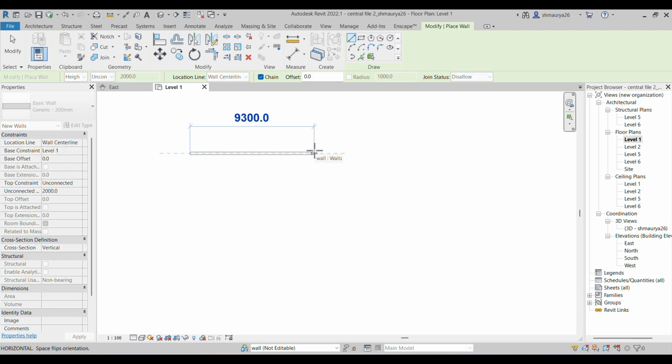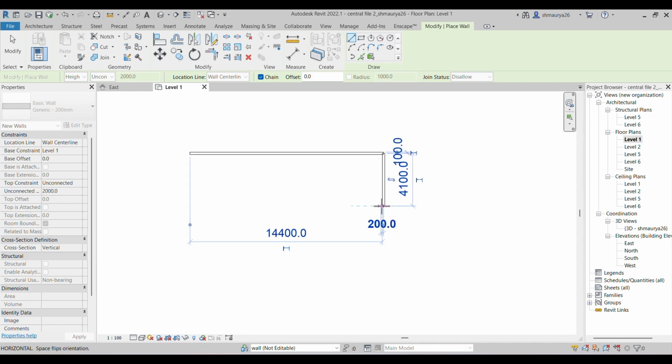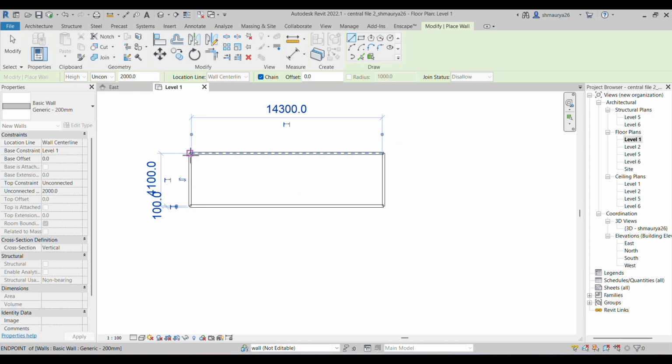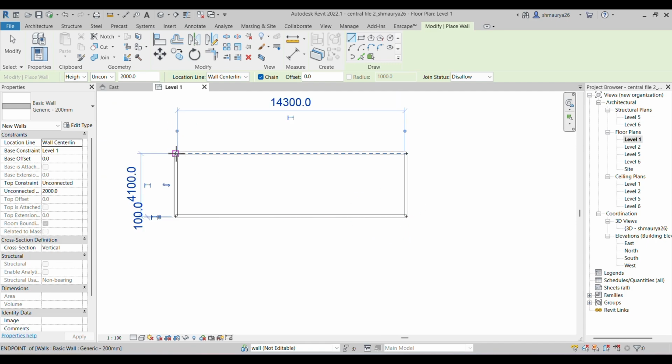So you can see I'm drawing the wall here and I will just draw a rectangle. So you can see I have just drawn a rectangle and now you can see the joints basically, here is a gap between the walls, they are not properly joined. Basically the walls are not properly trimmed, right?